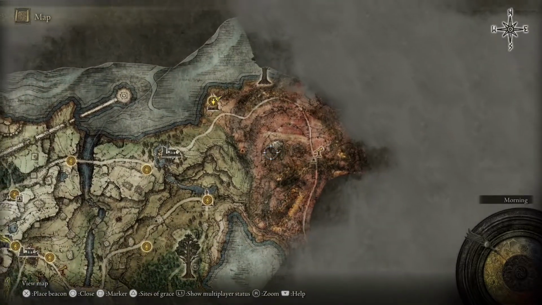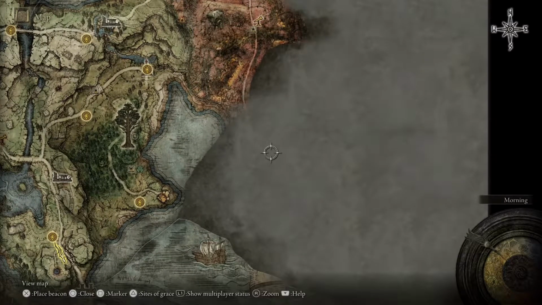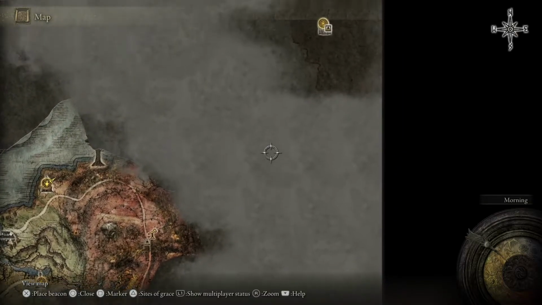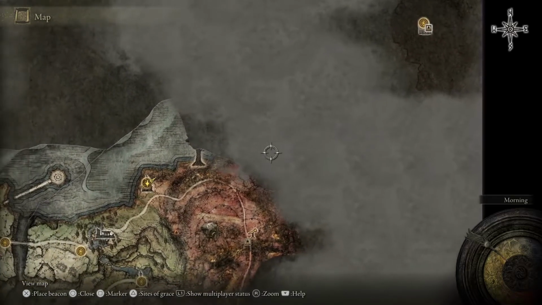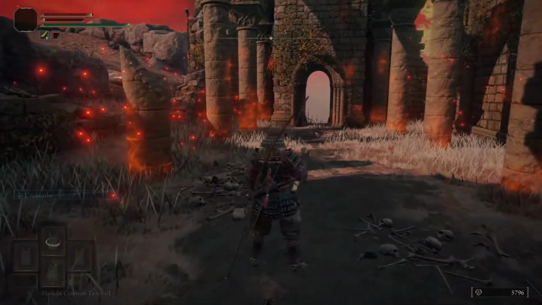This part opens up with Limgrave. And I don't understand that, but hey, it is what it is. And the next map fragment, I believe, is somewhere down here. And then there should be another one up here. But anyway, we'll stumble across them. I am going to go through the whole area anyway.